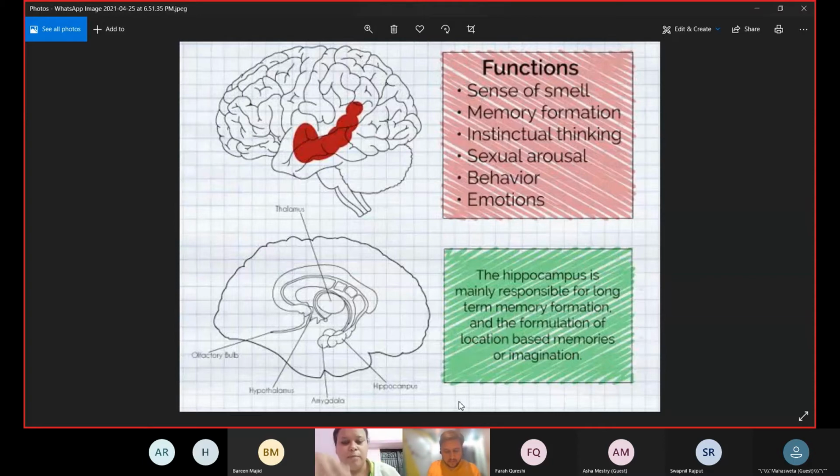Okay, so we will be in our material also, we will study about two people. One person's name is HM. His name has been abbreviated as HM. Since you know, in medical line or in medical practice, they basically don't give out the names of the patient who are suffering from any serious disorders. Okay, so they have named him as HM, and we will study the case study of HM now.